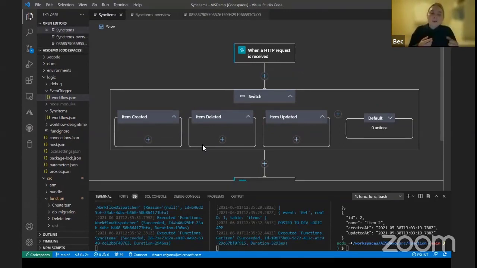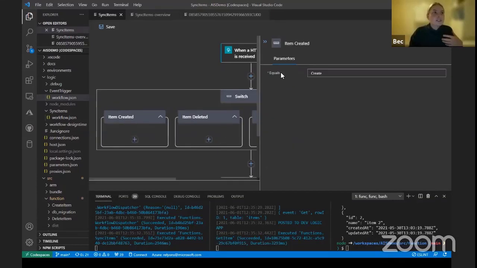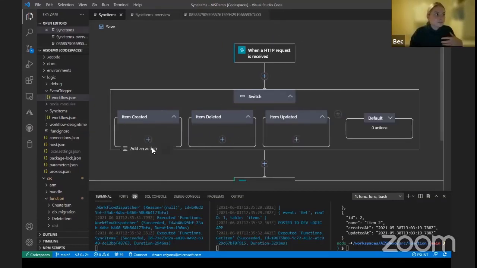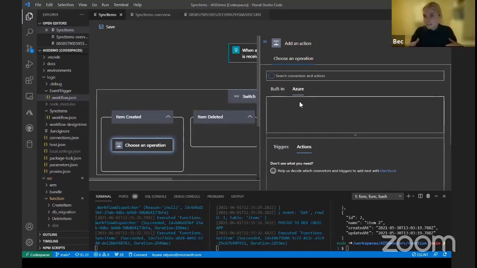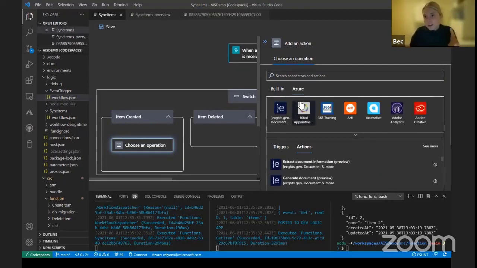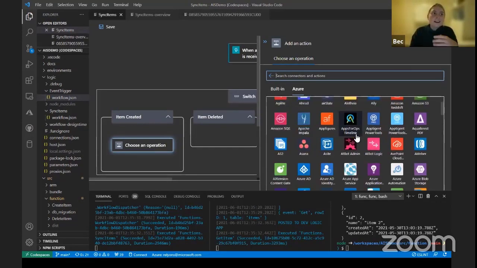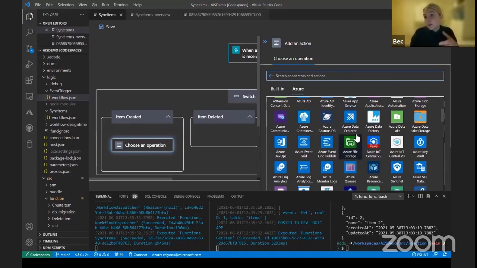Okay, so in this case, this is where we can continue to build more things here. My other dev environment died, so I'm not going to show that, but this is where you can call the Azure ecosystem of connectors to build on this integration and integrate it with your backend system of data, system of records. So if it's a SQL server on-prem, I can use a SQL action. If it's something like a queue on my mainframe, I can use the MQ connector. So the limitations or the possibilities are endless here, and we can leverage all of those rich connectors that we might be used to today.